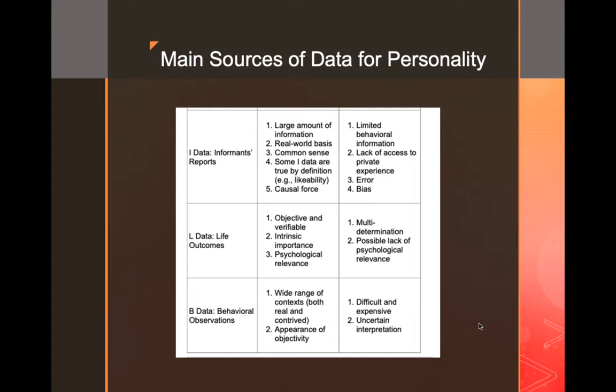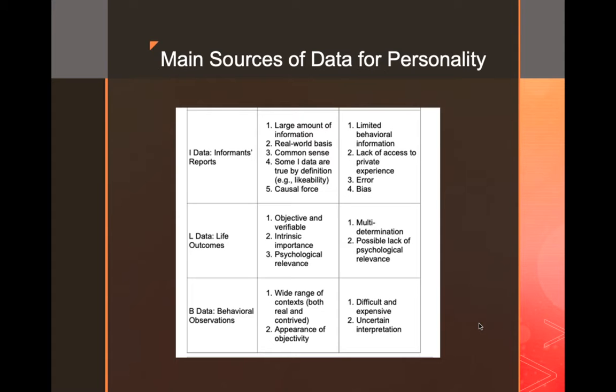The third is the data that comes from life outcomes, right? So let's say a person is depressed. You've collected subjective reports of how depressed they are. You've collected informant reports from their parents and so on. Now you look at their life outcomes to see how their depression is affecting them, or whether they are really depressed and what's going on as a result of that. And here we're moving more towards fact-based data collection.